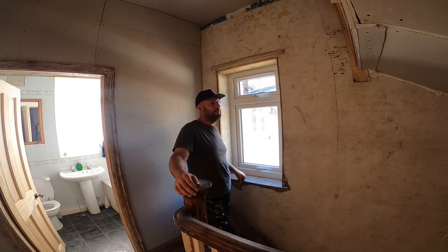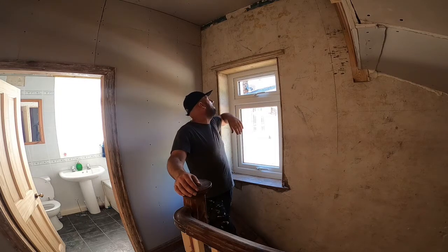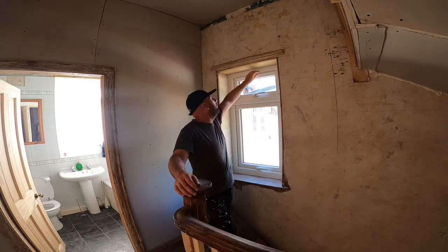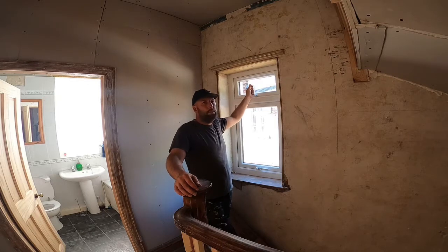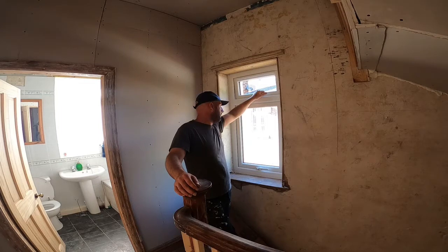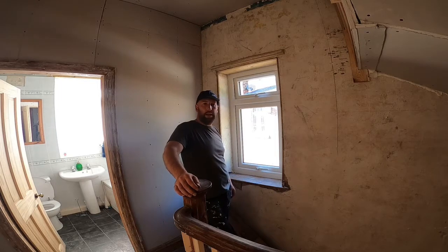If I'd had the choice, I'd have probably gone without the air vents, to be honest. But in saying that, they look quite nice, I think. So yeah, I will crack them open because it's red hot at the minute anyway, so I'll leave it with a bit of breeze. I'll have that half open, but it makes a massive difference to the sound. Literally all the sound disappears when I shut it properly, so it's brilliant. I'm pleased with it. But I'll give you a closer look.